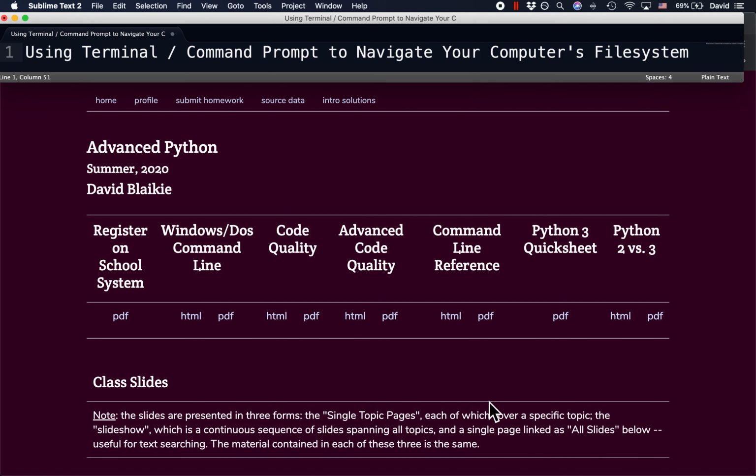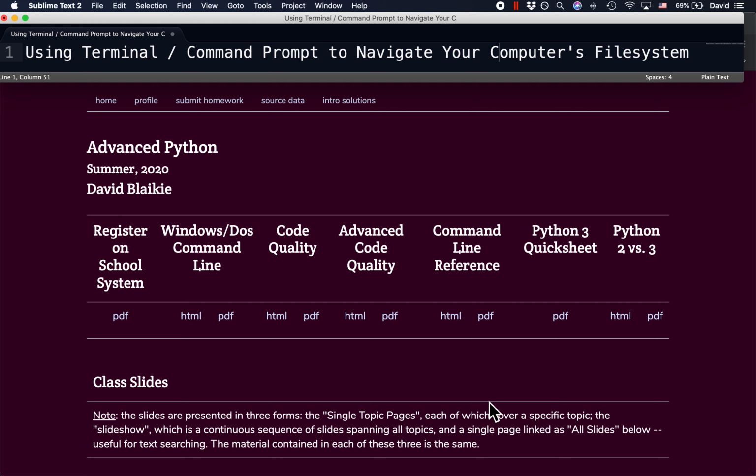Okay, so we're going to take a look at our computer's file system from the terminal or command prompt. If you've never done this before, you're going to want to learn something new right now. It's going to be essential to our understanding of how to use the SQL client that we're going to work with, SQLite. And we'll explain that as we go.